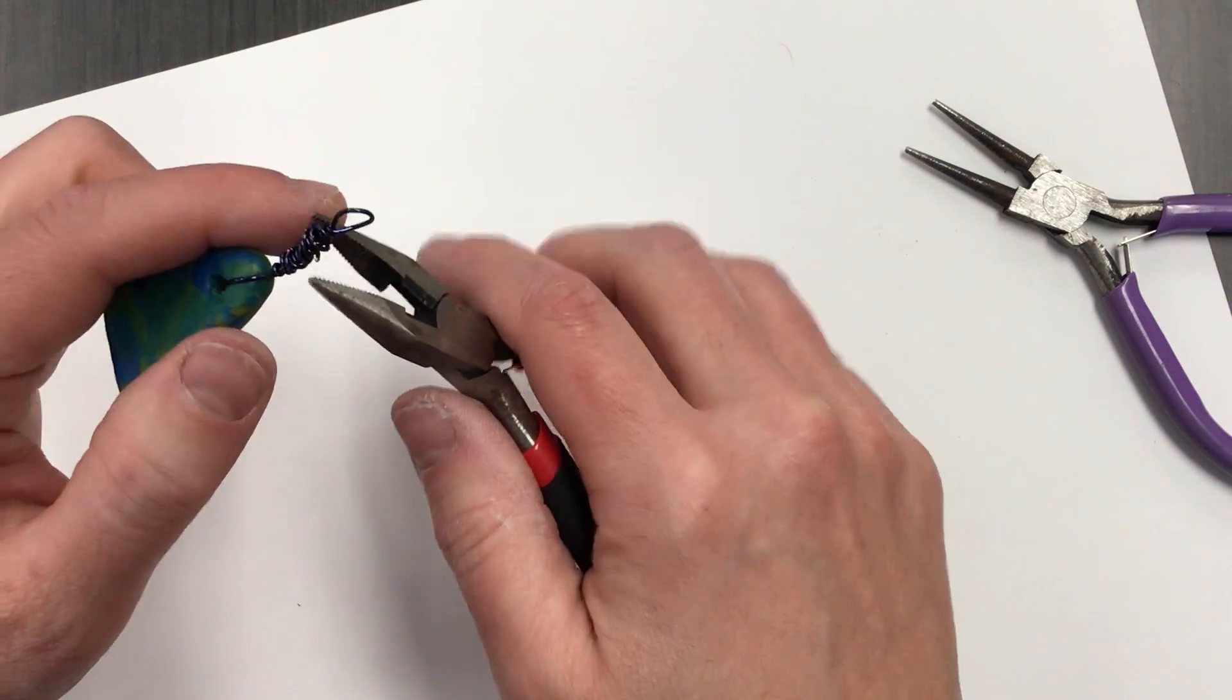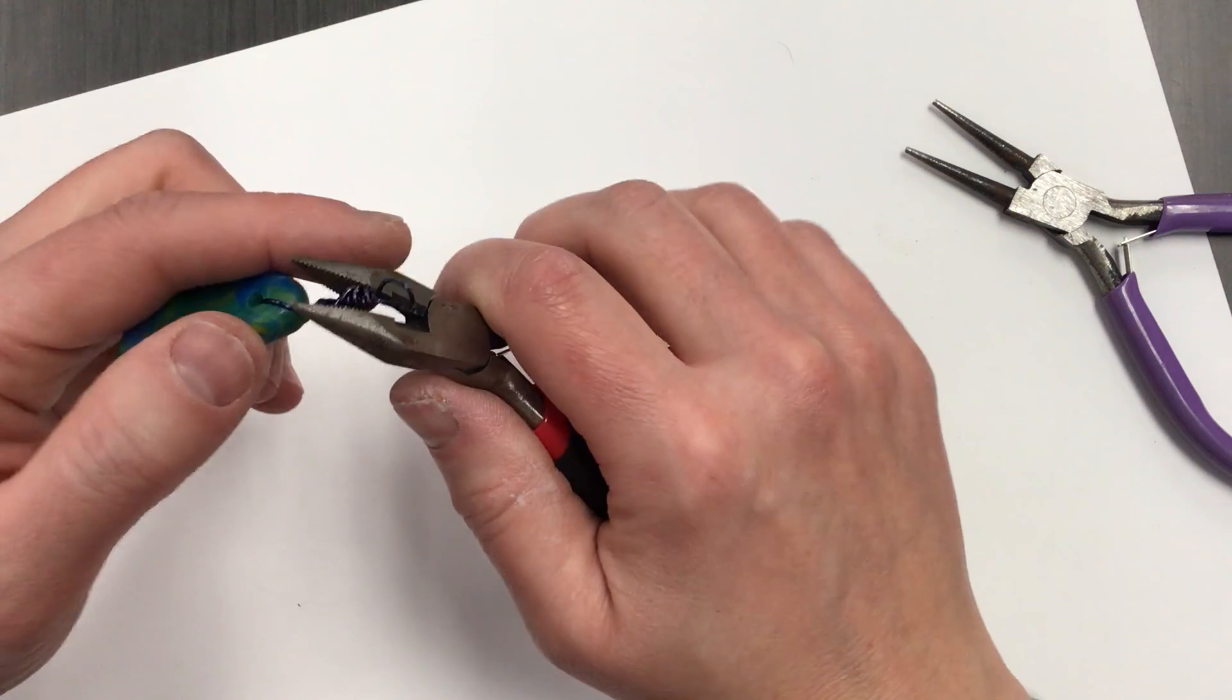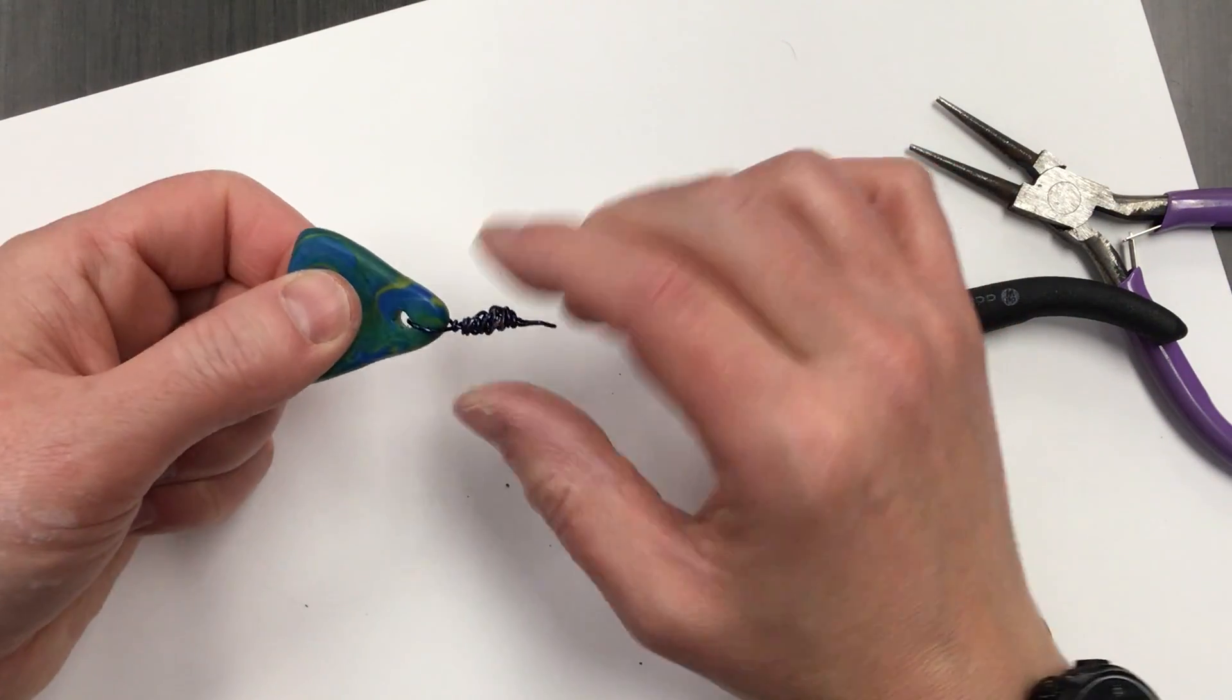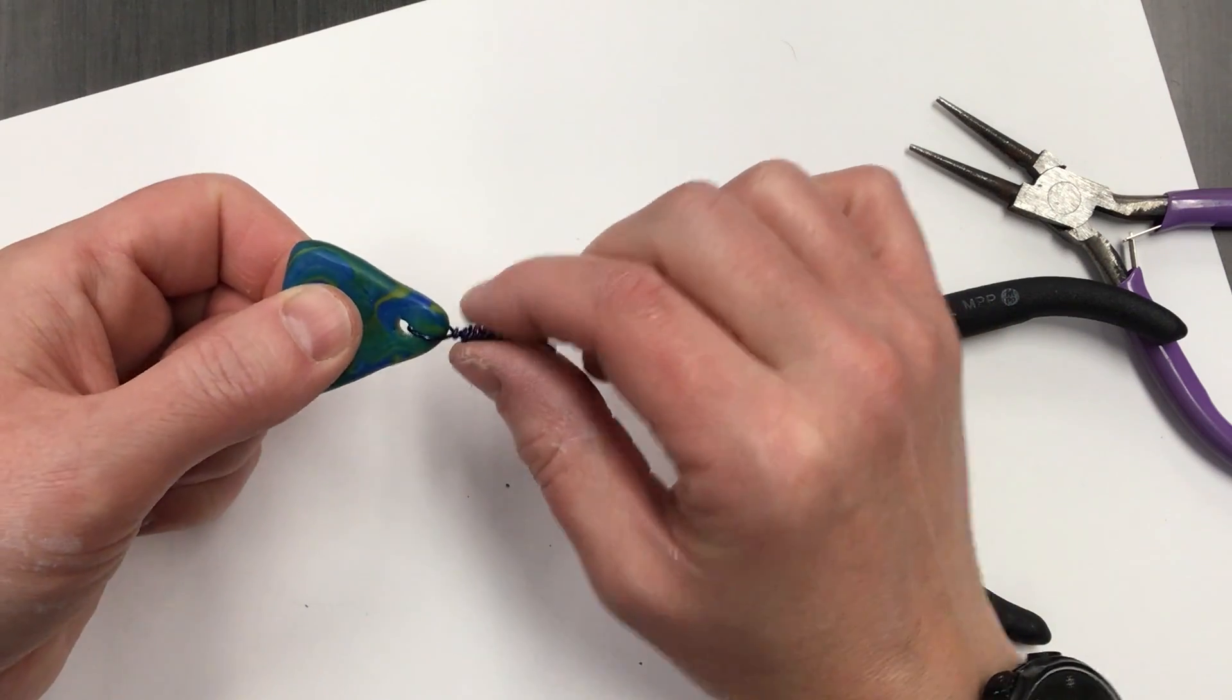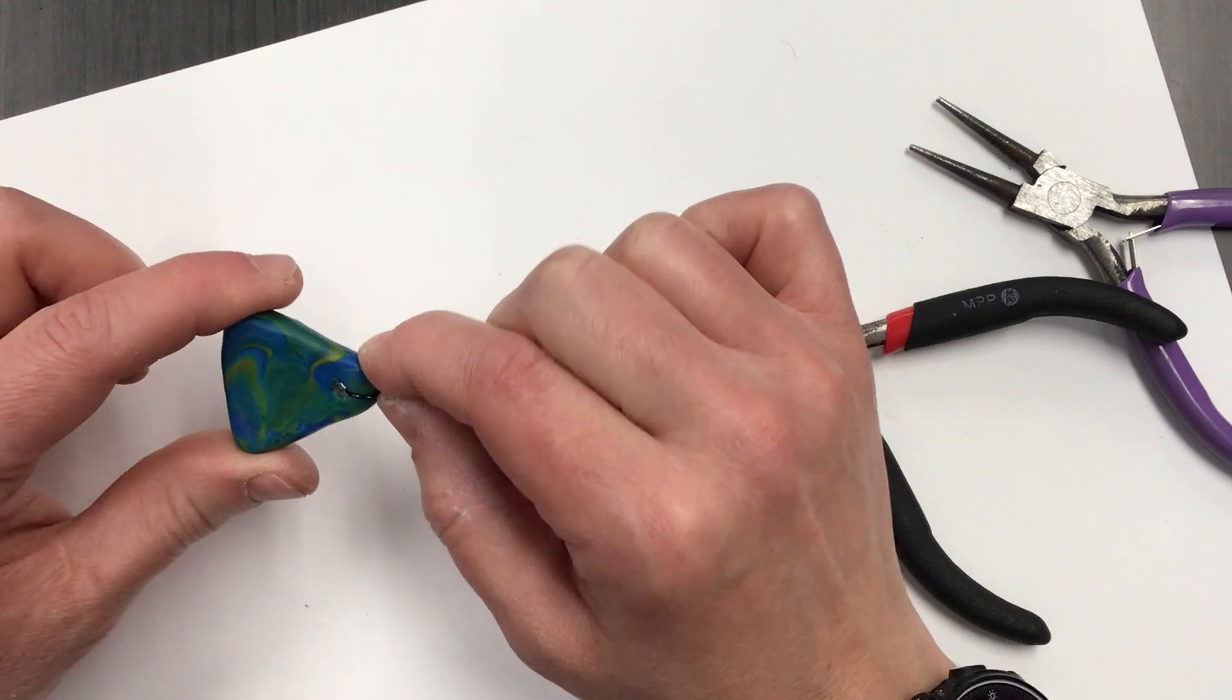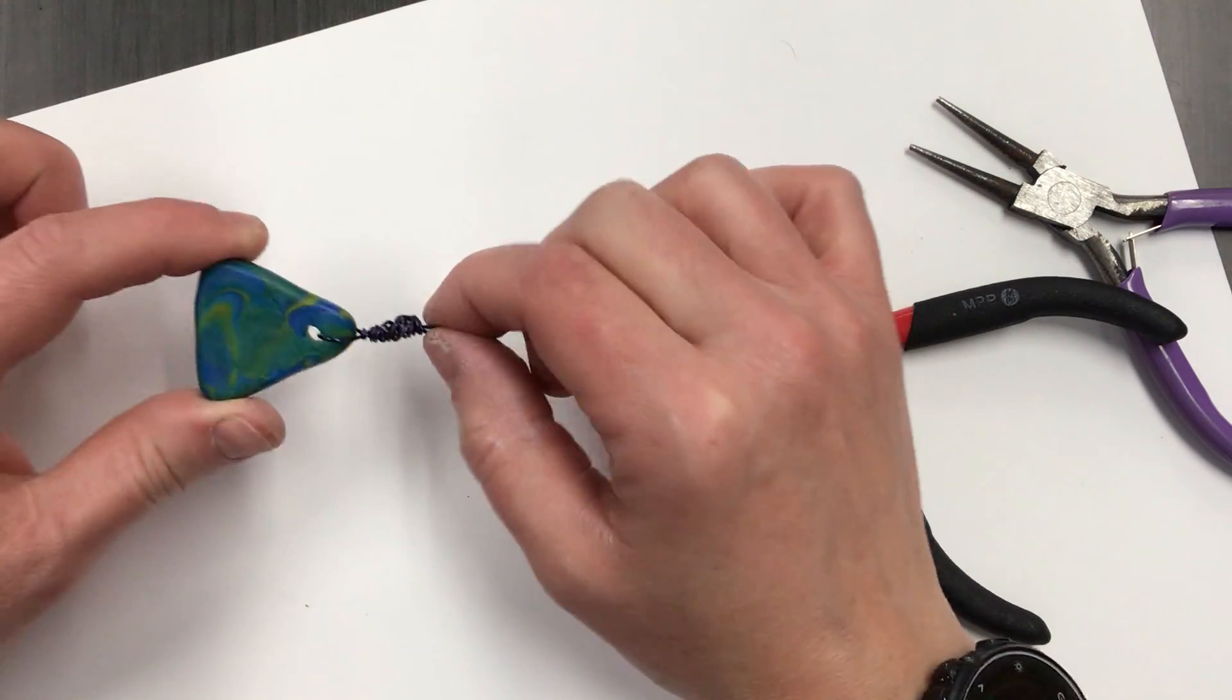Now, I can make this little bit here shorter if I want when I'm making it. I don't have to make it quite as long as I did. I thought I'd make mine long just to make it interesting. If I wanted, I could also attach beads in here to make it more interesting so that I can have a little bead holding it in place and I can make it look however I want.